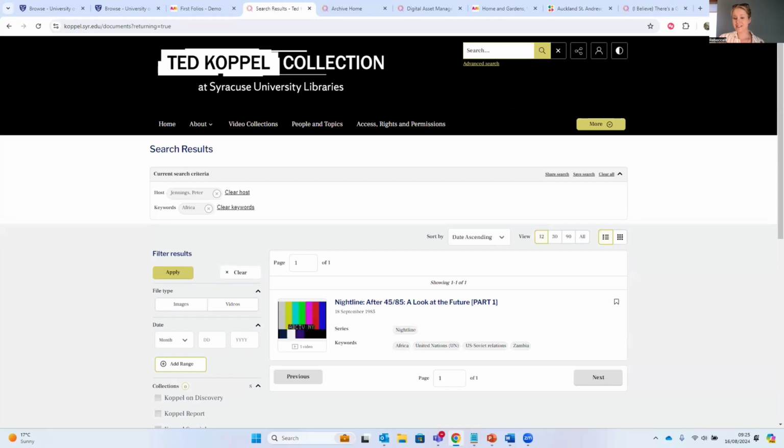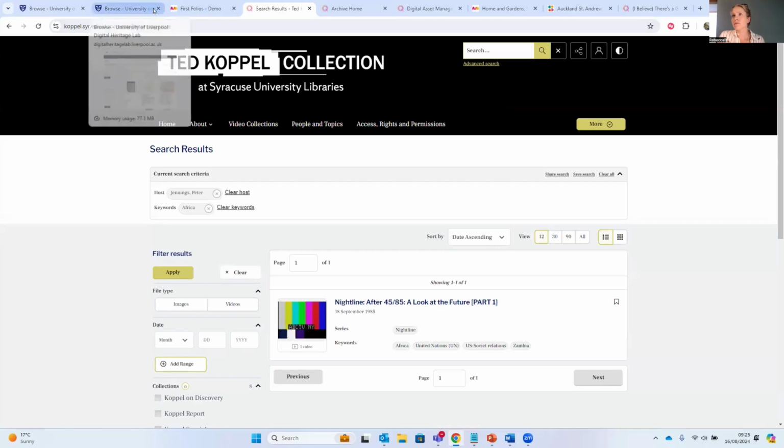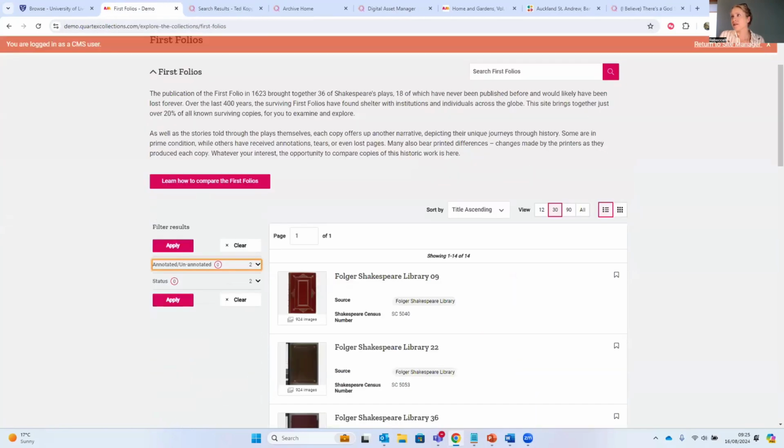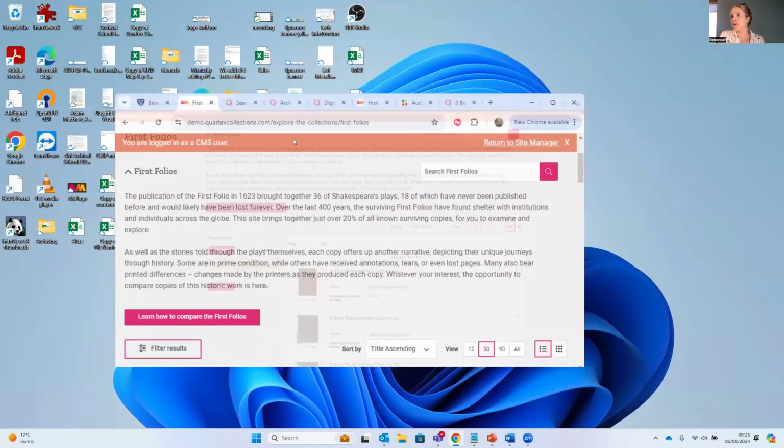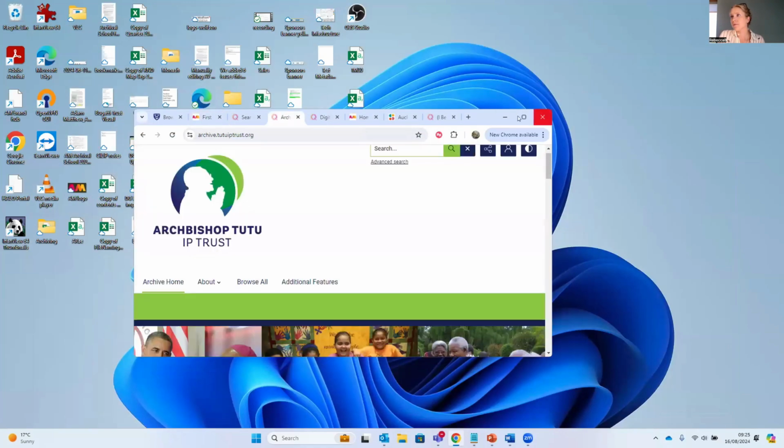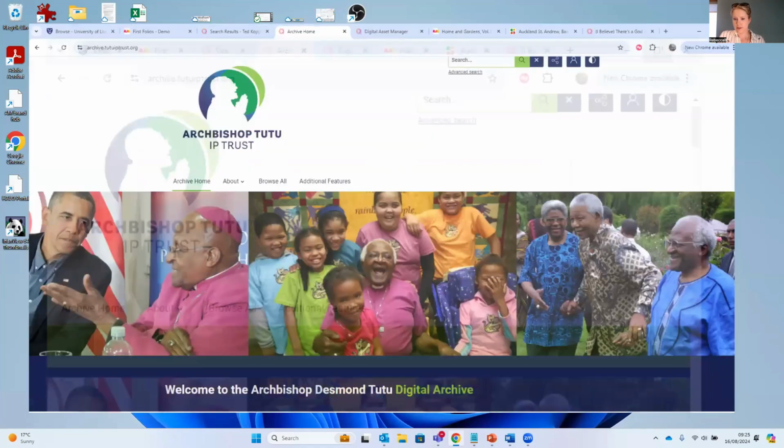Okay, and lastly, another really popular use case of controlled vocabularies is that it can be paired with page levels in Quartex to reflect and encourage browsing by archival hierarchy. So let me find, too many sharing tabs open, that's not particularly useful. Here we go. The Archive 22 site.